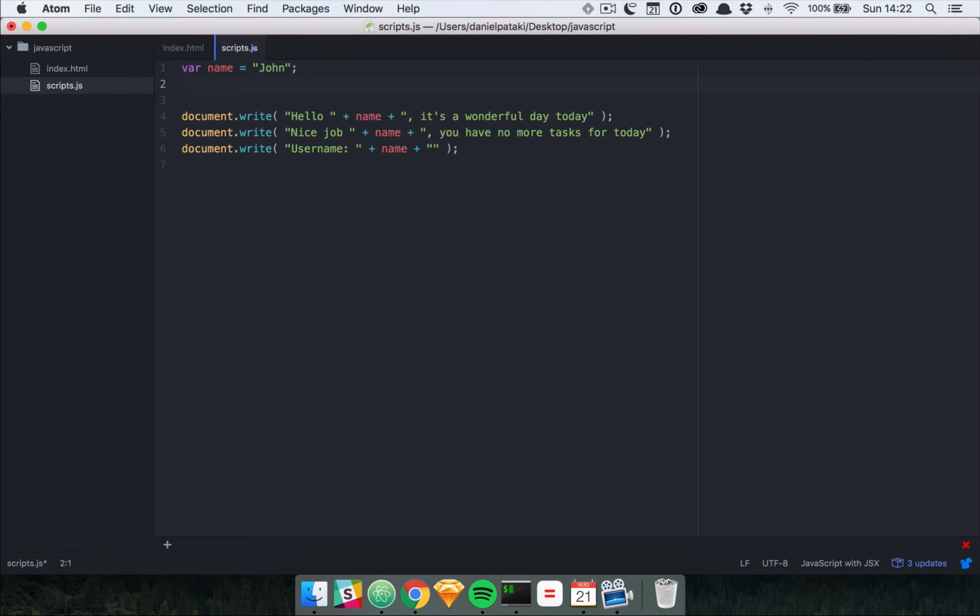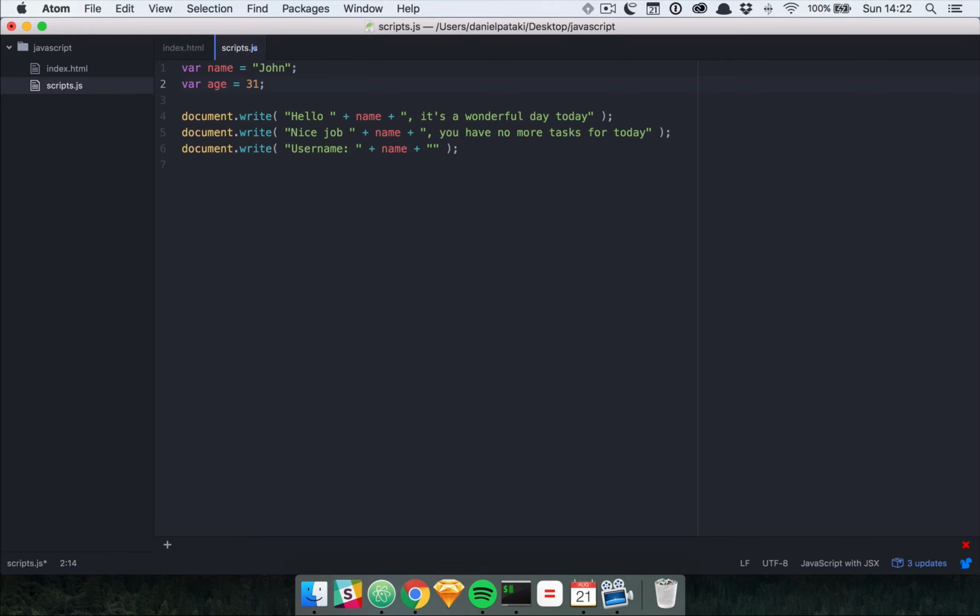You could also have a variable which is a number, let's say age, and that could be 31. As you can see, there are no quotes here, because this signifies that this is an integer, a number value. This tells JavaScript that you can add and subtract this value from other similar integer or number values. You can't subtract John from Daniel, but you can subtract 31 from 5. And that's basically it for assigning values to variables.